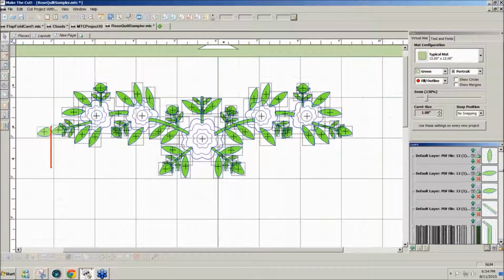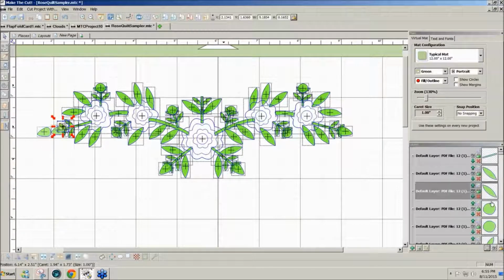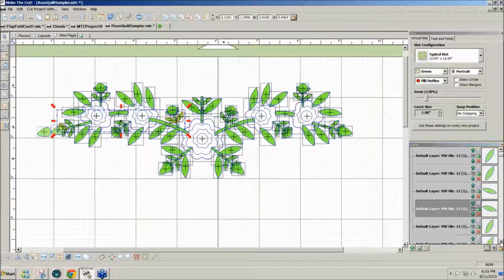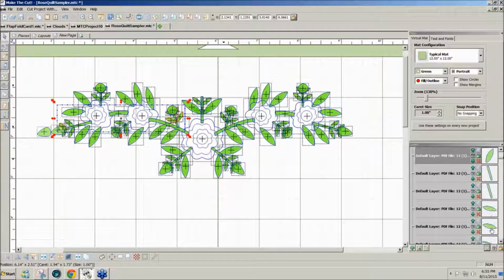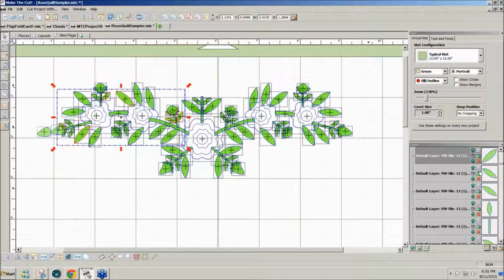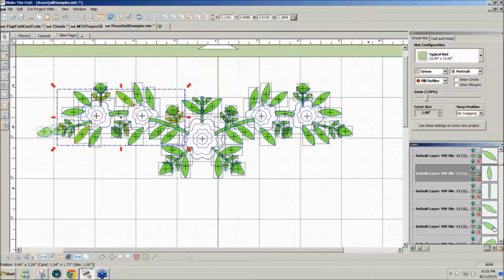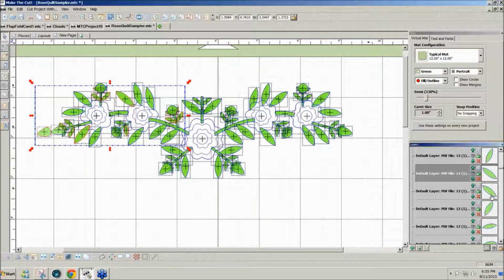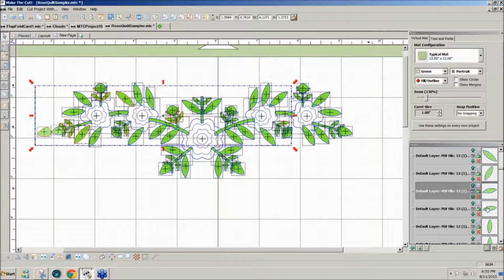Let's suppose I wanted all the leaves to go on one layer. I could hold my shift key and click on the thumbnail, and it will select every one that I click. So right now I'm clicking on the leaves, holding the shift key, and as I click these, you'll see on the screen over here that it's selecting the images that I'm clicking. And I really like layers because it allows me to work nicely with these. There's a lot of leaves on here. I should show you a smaller one.